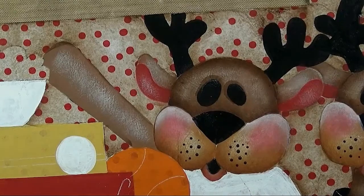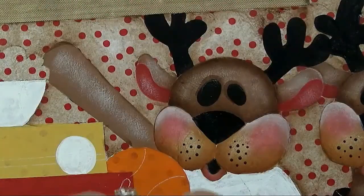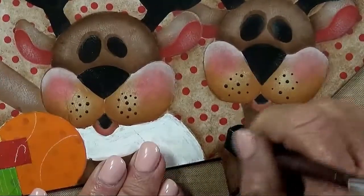Getting quite a rainbow on my hand here. I need some green. Do we have any green that we're going to dry brush with? Okay, I'm going to go ahead and go over here and just get this one done.